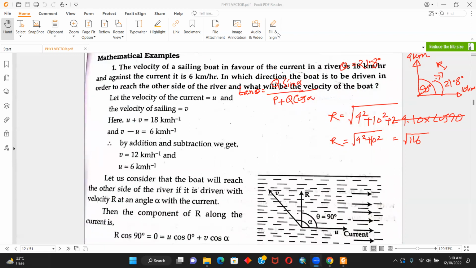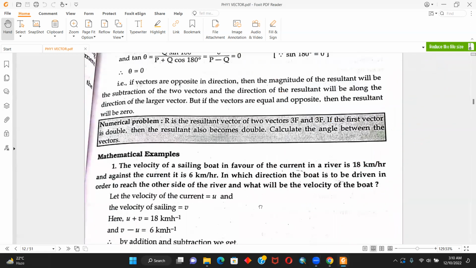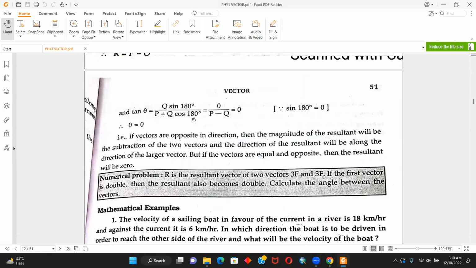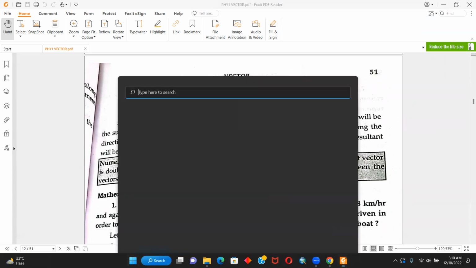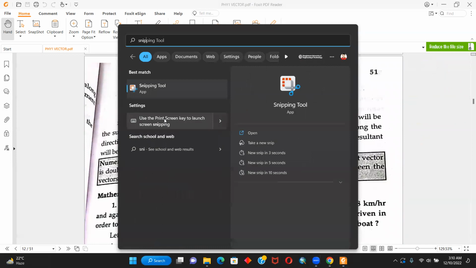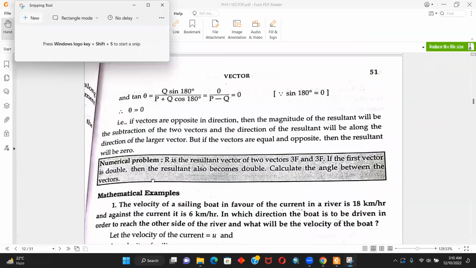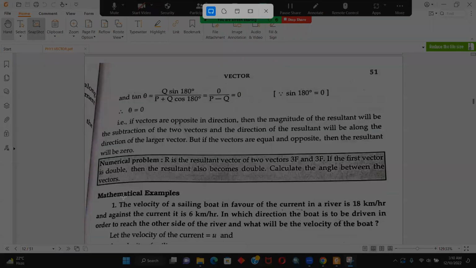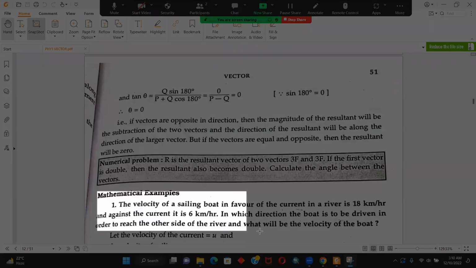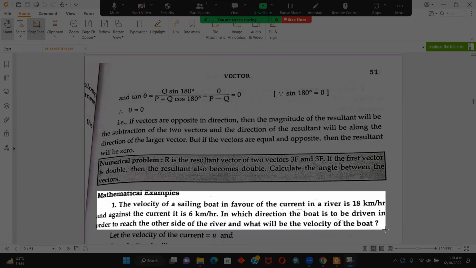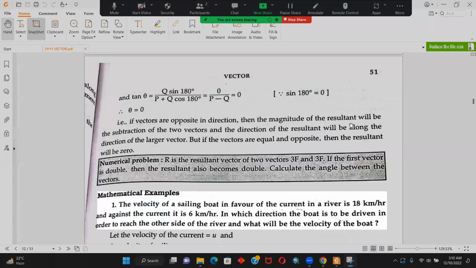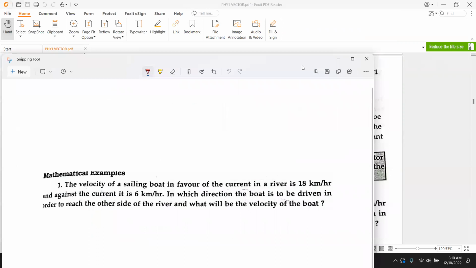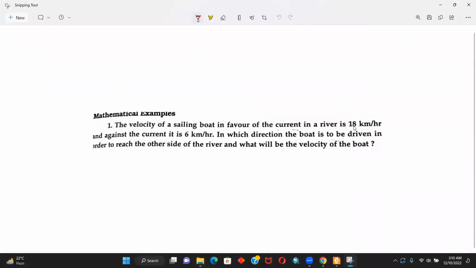All right. So now comes the part where we will need to use the sense of component. Okay. So let me take a screenshot of this. One second. All right, just a second. So this one, all right. So we're going to solve this. Okay. So let us solve this. So what are they saying?